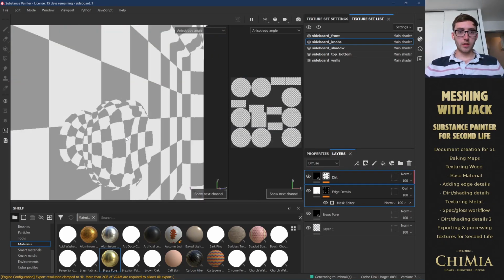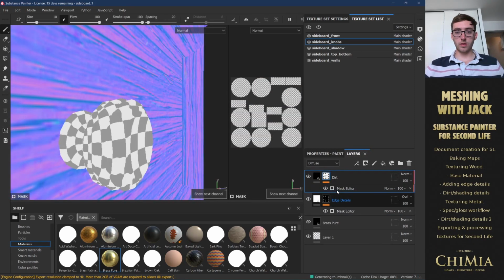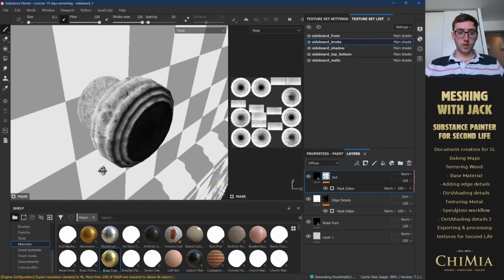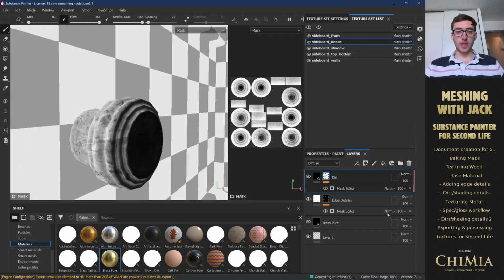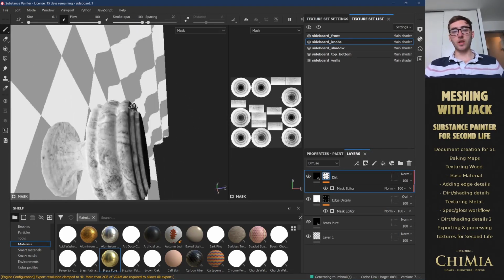I'm gonna go into the masks. Dirt mask first of all. Here we go. So bring that size down like that. You can see it's a bit too high up there, but I think it's okay actually.